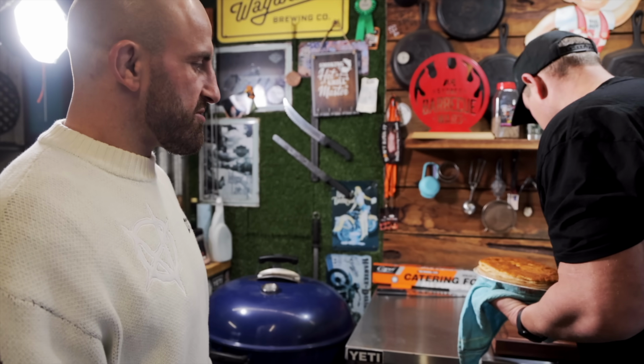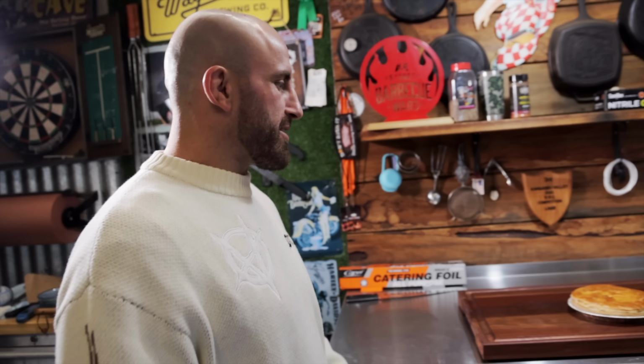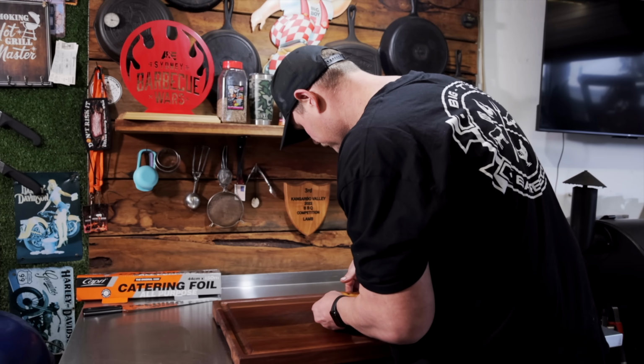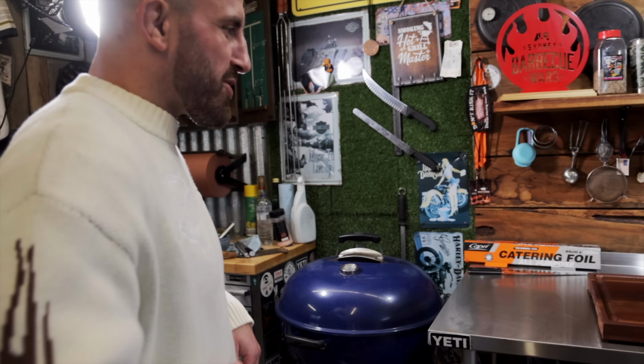Say family size, right? It'll be like four people. It's that good, I sit there and think it's enough, but there's gotta be more.